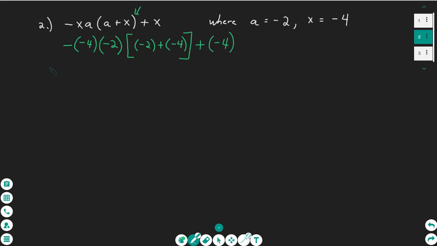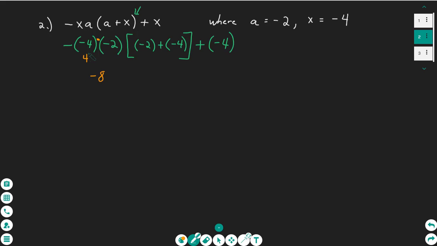Now we're ready to do some simplification here. So let's start by trying to get rid of the parentheses. What do we see here? Well, we see a -4. Now, a -4 is a +4. But don't forget, there's this multiplication sign between these two. So a -4 is going to give us a +4. But it's a 4 times this -2. So we can multiply that out. 4 times a -2 is going to be a -8.